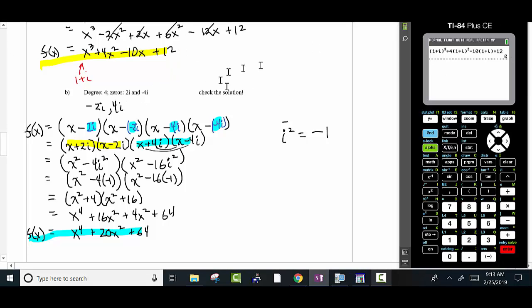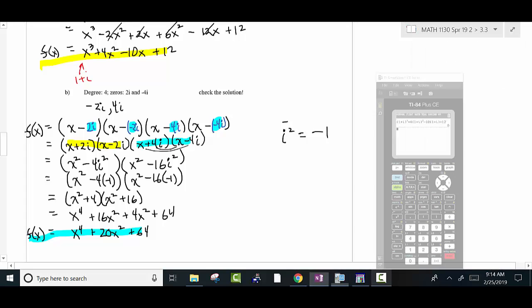While we were on break, I was showing you how you can check the answer to the last problem. The complex numbers won't trace, but you can plug in 1 plus i. That was the last problem. I plugged it in and it gave 0. If you're doing a quiz and you're not sure whether you're right, it doesn't take very long to use the i feature of your calculator to check. And you don't have to bother with 1 minus i because you know it's going to work. There's a theorem that tells you that.